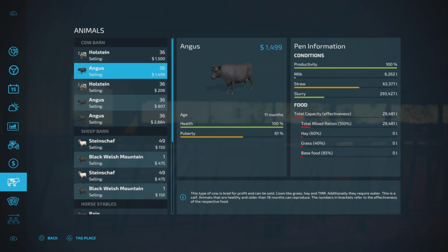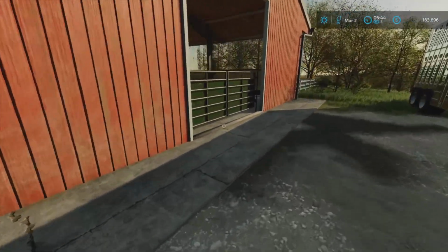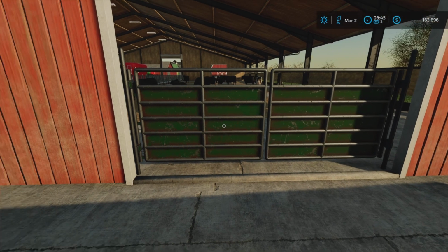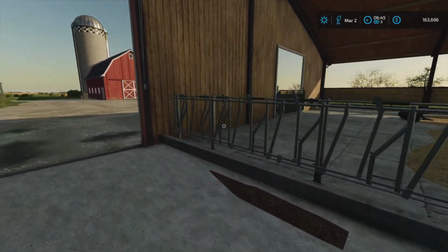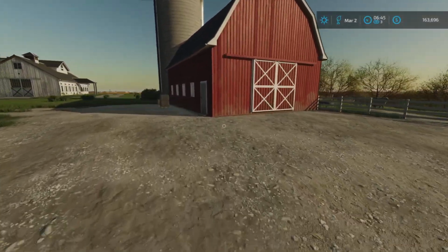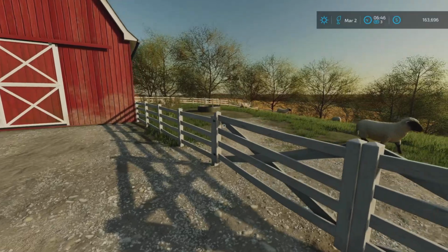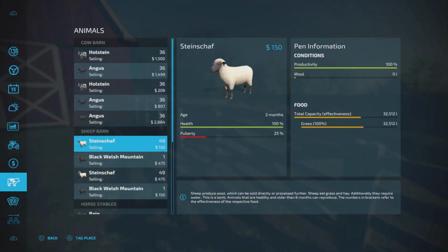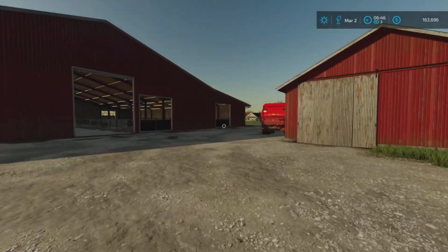Okay, let's see. When these cows get to be 6 months, let's see. Should I get 36 more? Where's the, I think it's here. So we got 180 out of 350. So in 2 months, maybe we'll buy more cows. I've got another wool pallet to move. Okay, and the sheep should be all right. Yeah, they're slowly working their way through all that food. The sheep are so easy. They're like chickens, which we should probably get some chickens too.